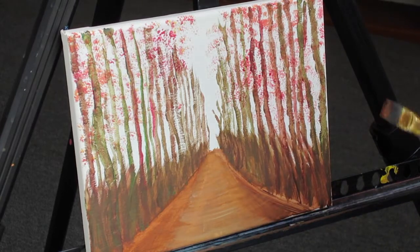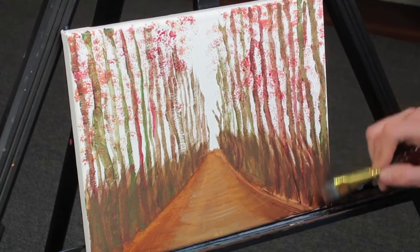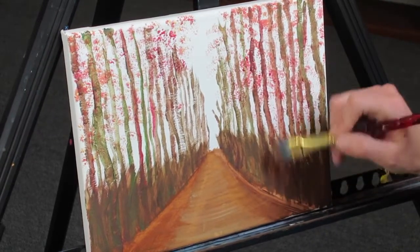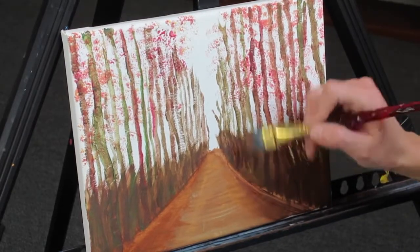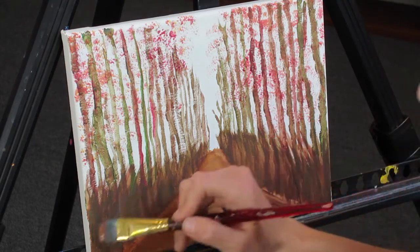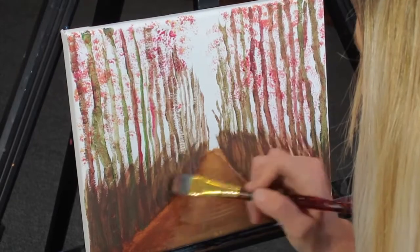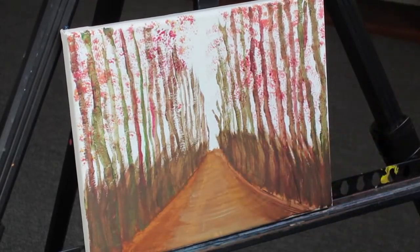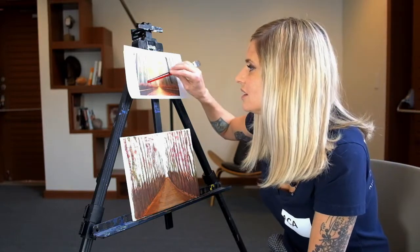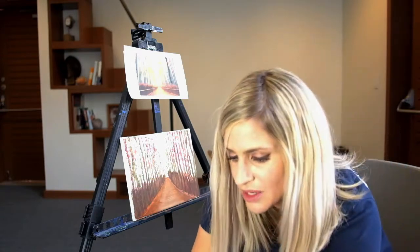So sometimes I like to make things a little more difficult for myself. And I could have just put a multitude of browns on my palette and that would have simplified things. But today I was like, nope, I'm just gonna use complementary colors and I'm gonna mix my own browns. And you know what? I'm pretty happy about it. Like a little challenge.